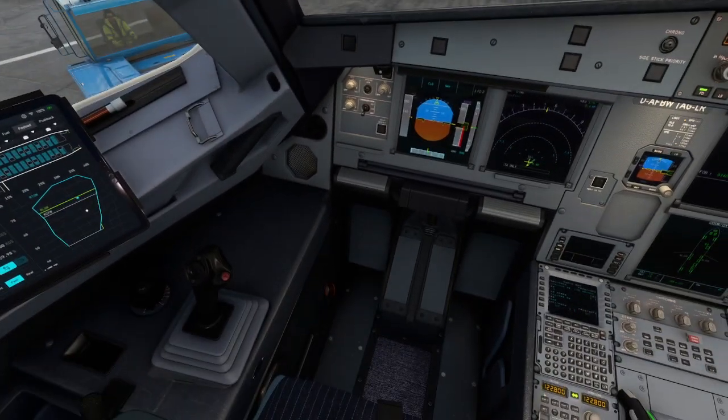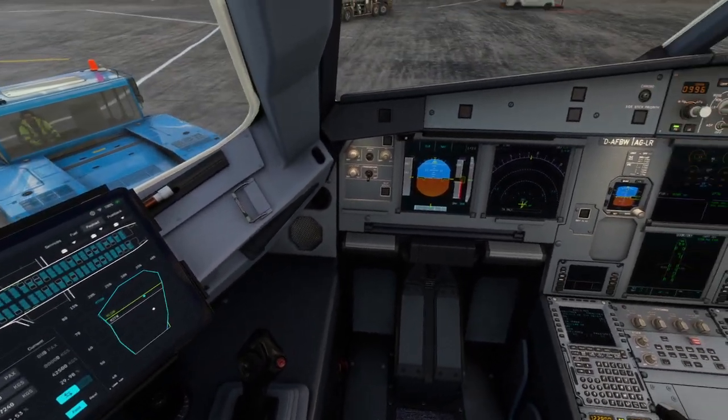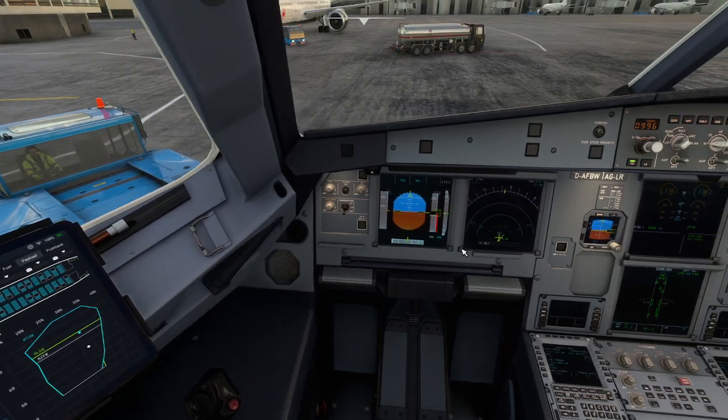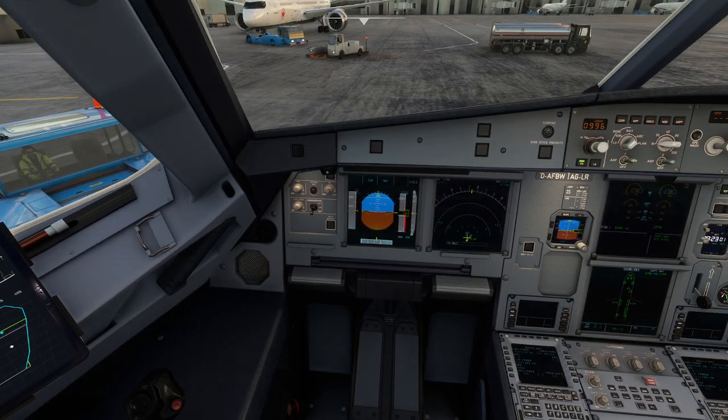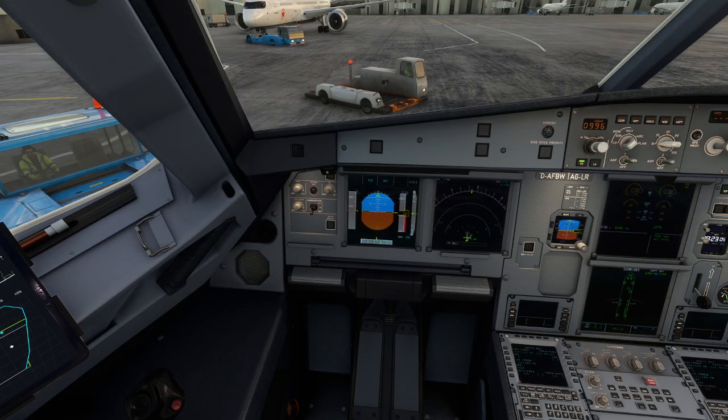Speedbird 242, via November Bravo 2 Echo, line up runway 27 left. Via November Bravo 2 Echo, line up runway 27 left, Speedbird 242. Speedbird 248, hold November Bravo 2 Echo. Tower, Speedbird 15 Kilo, incorrect push. We're just going to go back onto stand just because obviously we've got aircraft in front of us. Speedbird 15 Kilo, roger.